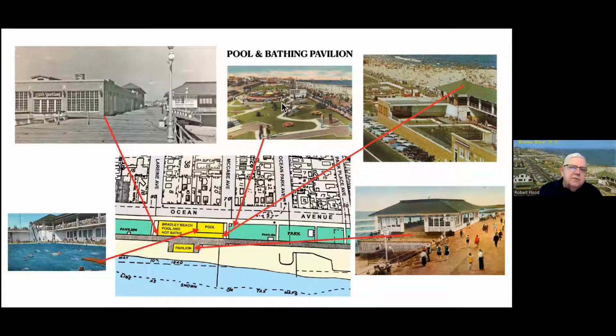Over on the left is a picture showing some of the storm damage during one of the years at the south end of the pavilion. And on the bottom left picture is an early picture. That's when they had the sliding board that proved to be too dangerous, and that was later removed.